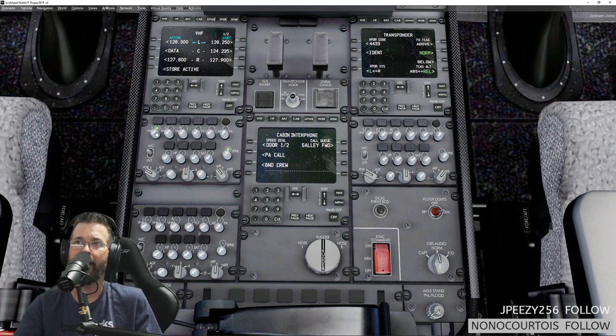I think on PilotEdge, all I need is that green light on, right? For PilotEdge and VATSIM? That's your green. That's going to give you your audio, but you have to push the black button above it to do your microphone. Go ahead. Look at that. Okay. Yeah. There we go. There you are.